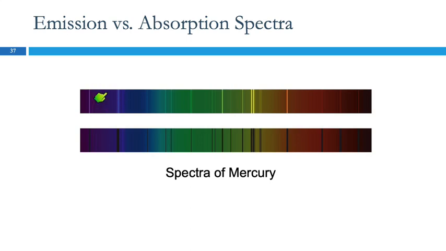So this is what we just looked at, an emission spectrum, where you're zapping the atoms and they release the energy back as light. You can also throw light at the atoms and see what they absorb. And so here we're looking at dark spaces. Those frequencies or wavelengths of light do not get transmitted because they get absorbed by mercury.